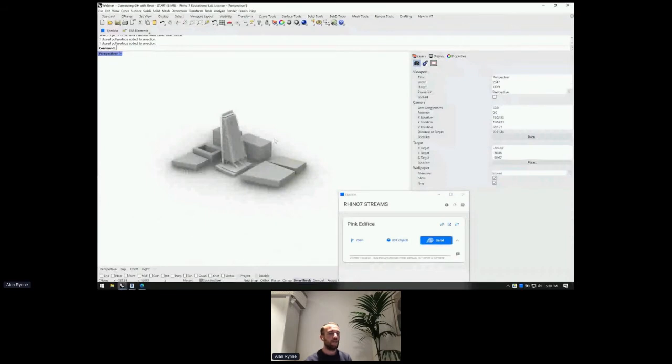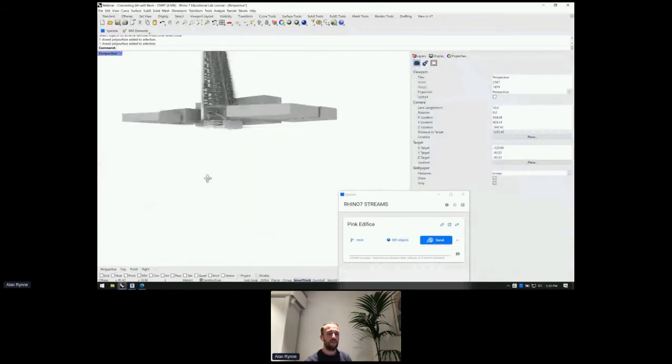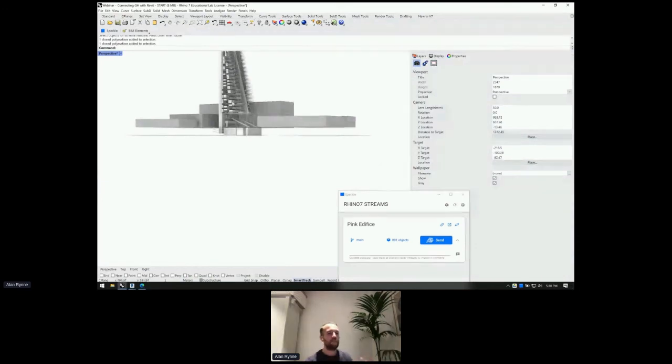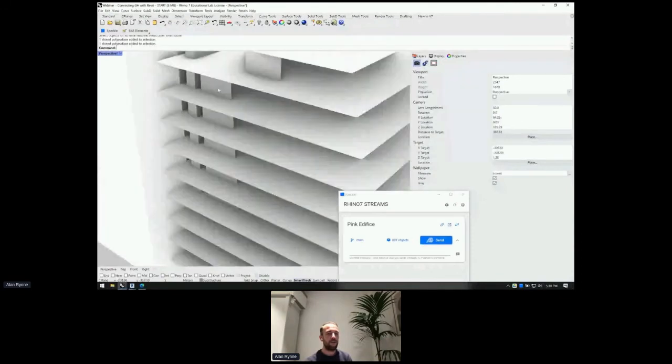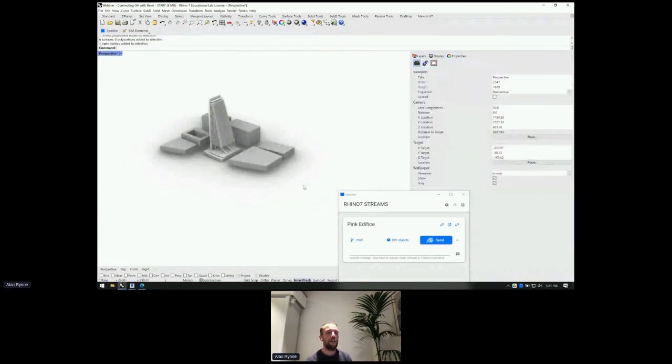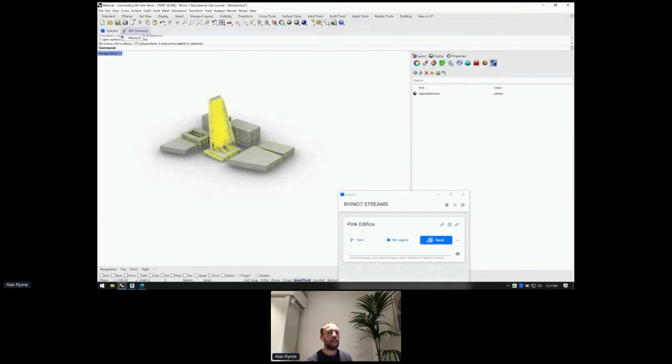Since there are a lot of objects here and we are not really interested in spending a lot of time manually selecting and specifying that each of these inner walls should be a wall, and each of these slabs a slab, we also provide an automatic conversion routine that will try its best, and this is the important part of the phrase, to figure out if each geometry should be a wall or a floor or a direct shape or a wall by face, so you don't really have to do anything with it. Granted, the more complicated your model, the more complicated it is that we will get it right, which is why we will see the Grasshopper features later on.